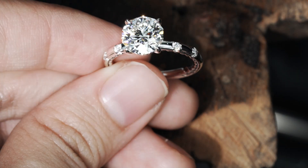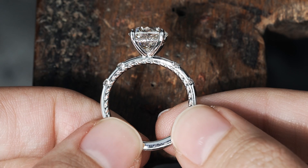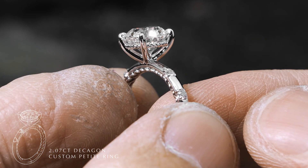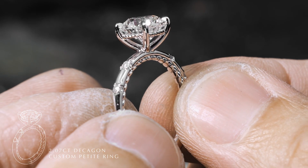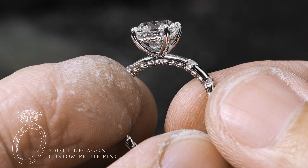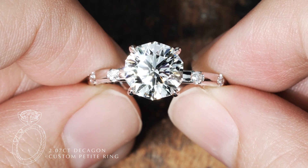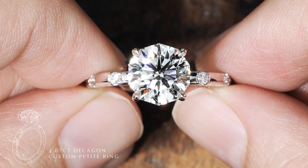I also have our second custom ring here in 18K white gold. While part of our Petite Series lineup, this ring design features a slightly different detail — the inner layer has an intertwining braided feature, which also matches the little delicate tray done in between the prongs, where it also has a woven braid. The main diamond here is a two-carat Decagon, and from the top it exudes a sophisticated flair — such a classy and elegant piece.